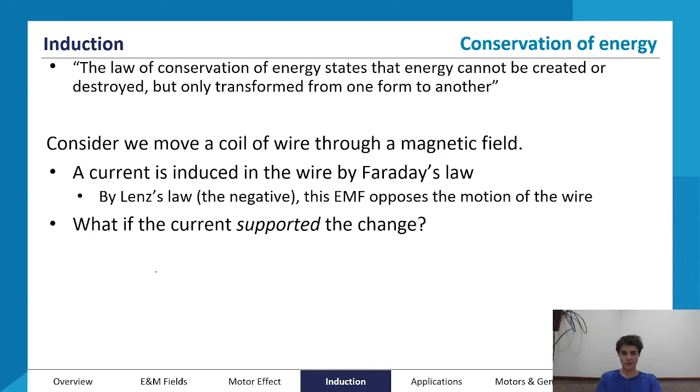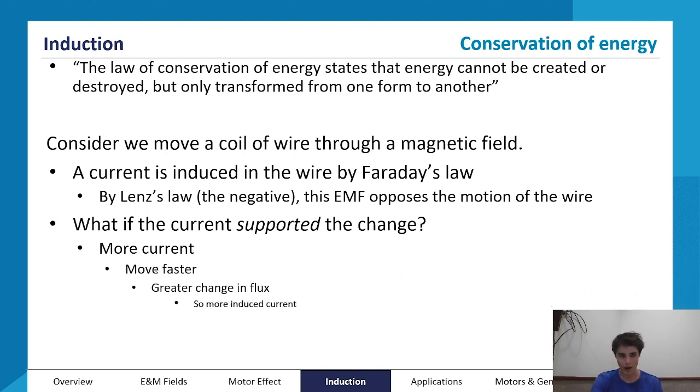Basically, if you remember back to the motor effect topic, the current that's flowing through the wire is going to induce a force, and Lenz's law basically just says that the direction of the current is going to be such that the force is acting in opposition to whichever direction you're moving the wire. However, to see why that's important, let's imagine what would happen if the current instead supported the change, basically went in the same direction. Well, if the current supported the change, we would get even more current because we're moving it even faster through the field. So we'd get a greater change in flux, so there'd be more current, so we would have suddenly infinite energy, and we've just solved climate change, and oopsie, we've just made a black hole, and bada bing, bada boom, we've just destroyed the universe.